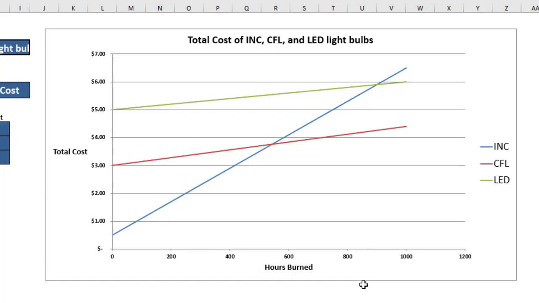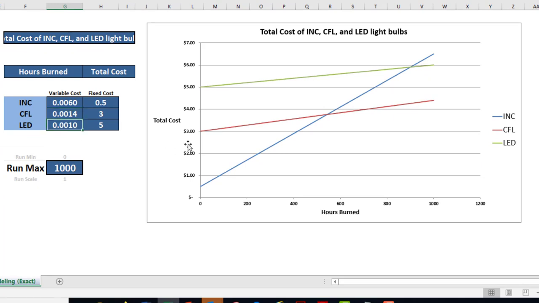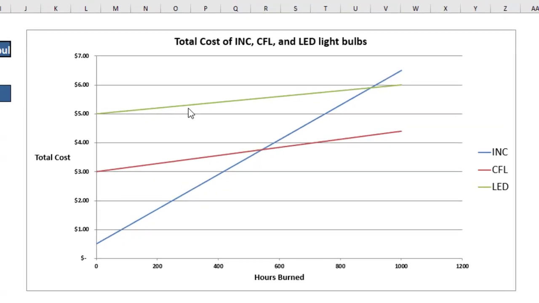All right, one last thing to think about before we move past this. Will the CFL line ever intersect the LED line? Think about that. It has to, because the CFL has a greater slope than the LED. It's hard to see on this graph right here, but that line is tilted upward a little bit more than that line is. And since this line is tilted up more than that line, that means eventually this thing is going to rise up and catch it.